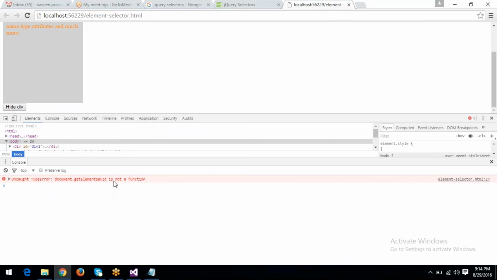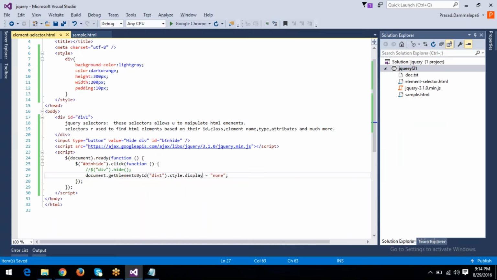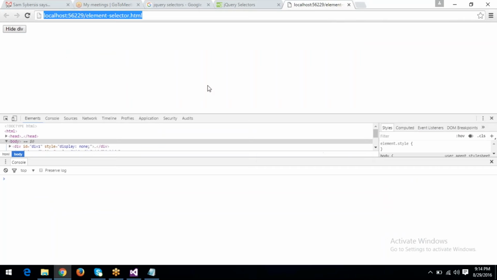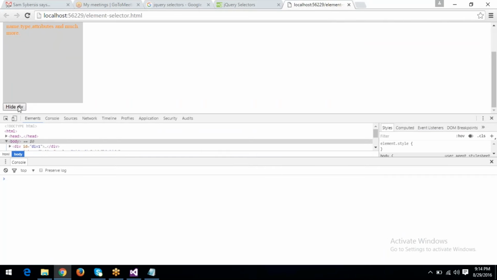Document get element by ID is not a function. Okay, so document get element by ID div1 and style display equal to none. So the div is hidden. So refresh this form and click again. Okay, so the div element is hidden.